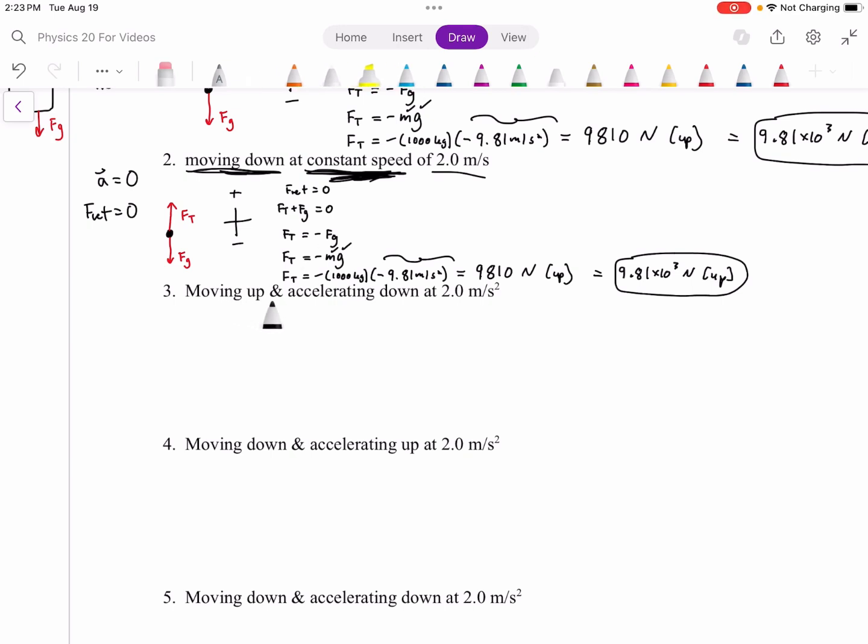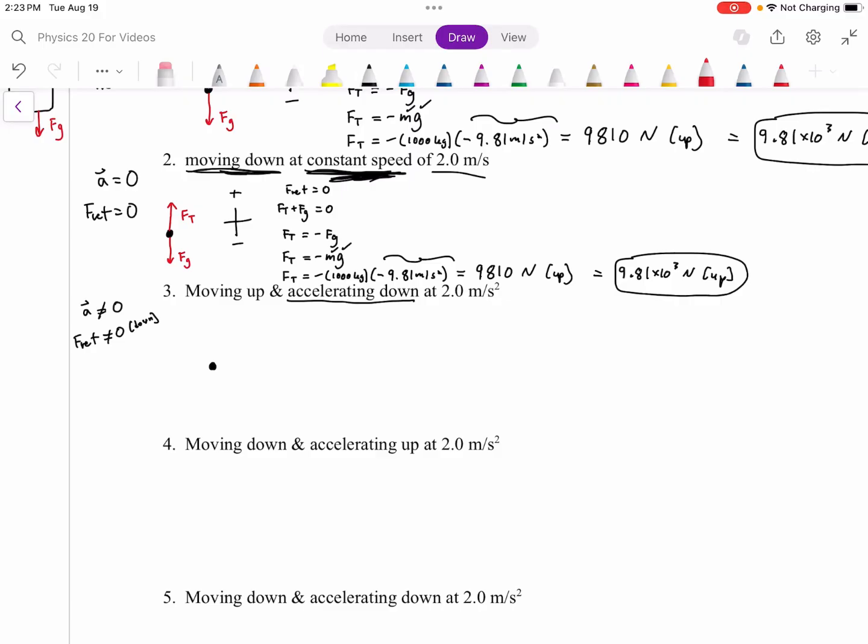It's moving up, but accelerating down at 2 meters per second squared. So again, ask yourself, is F net 0 or not 0? It is not 0, right. And in which direction is the net force that's not 0? Well, it's got to be down, right? If it's accelerating down, that requires a net force downwards. So we've set ourselves up for success here because now we can think about this, right? We know that the downward force in this tug of war needs to be winning. It needs to be larger.